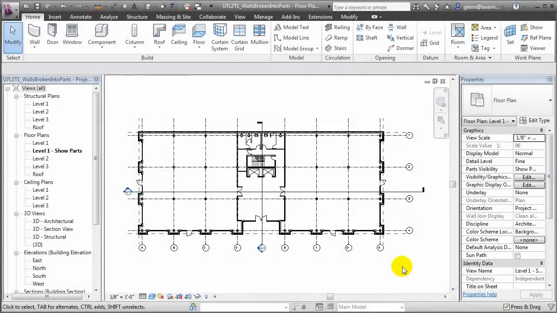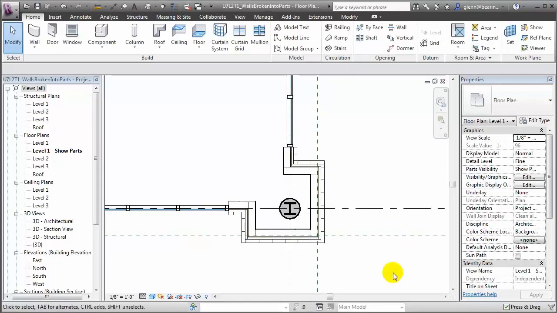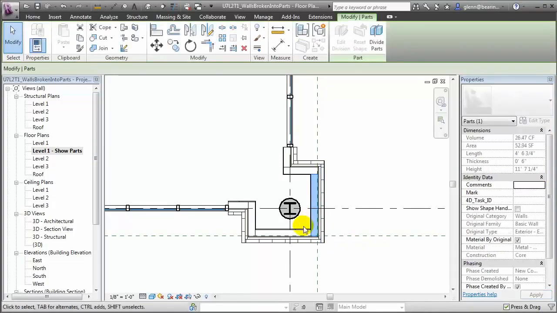Let's zoom in so we can take a closer look at the parts in our walls and assign IDs to them. We'll use the Zoom tool. Let's take a look at this corner. To make it easier to select the parts and assign IDs, create a special view, and for the parts visibility parameter, set it to Show Parts as opposed to Original or both. Then we can select the individual parts and work with them.